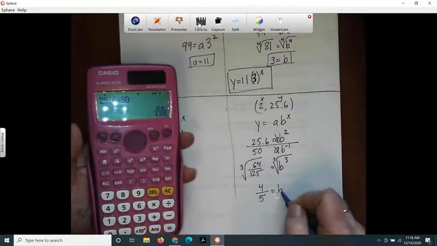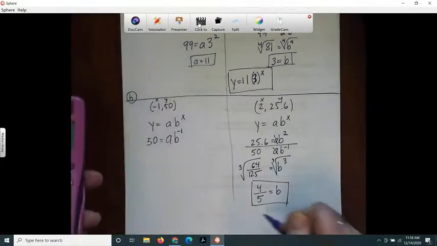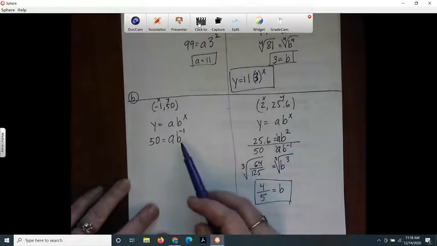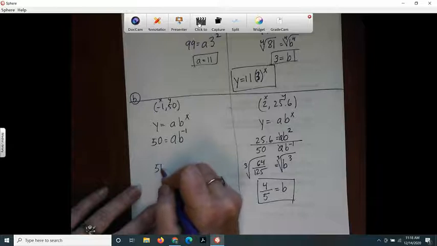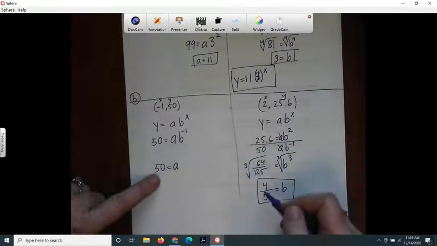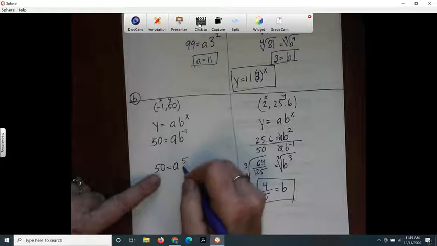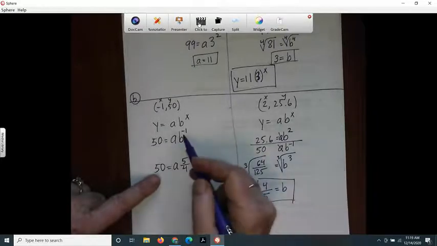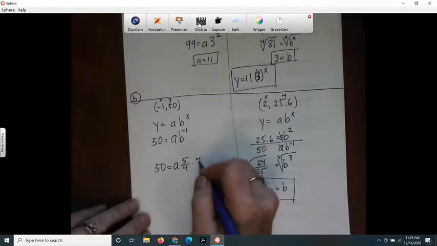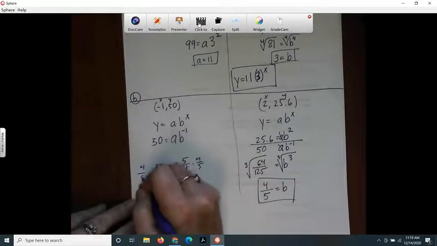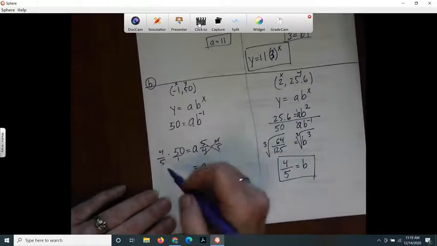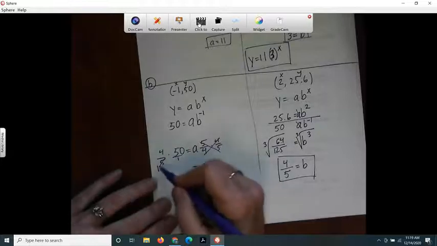So now that I know what b is, I can plug it back in to find a. So I guess I can plug it in right here. 50 equals. Now remember when something's raised to the negative 1 power, then it means the reciprocal. So it's 5 fourths instead of 4 fifths because it said b to the negative 1. And then to get a by itself, I'm going to multiply both sides by 4 fifths. And then I'm going to do some fraction math. 5 goes into itself once. It goes into 50 ten times. 4 times 10 is 40.